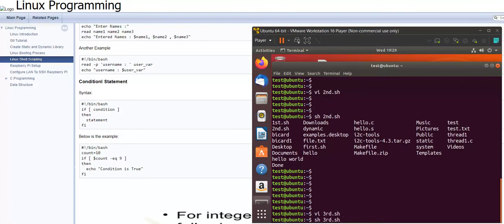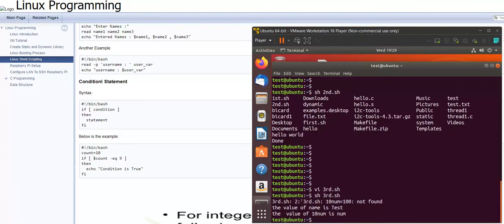sh third dot sh. So you can see here the interpreter is giving the error 10num equal to 100 not found, but it is printing the value of name. So we have assigned name to test, then it is printing, but it is not printing the value of num. Why is it not printing?